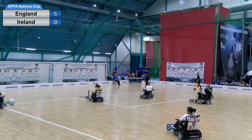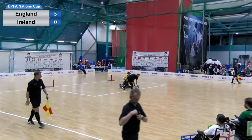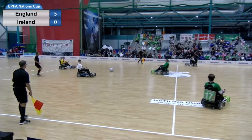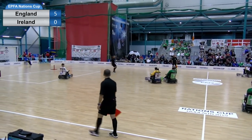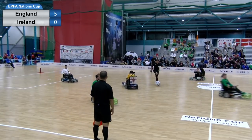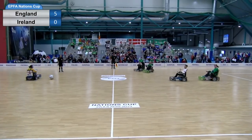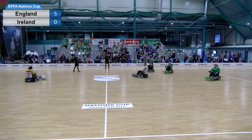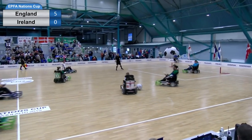Flanagan, again, a little too heavy on the touch, but he almost manages to keep it in. Harrison, Boulding, over to Francis. Francis to Harrison, great passing there, but Tom Donner manages to scoop that ball up, and now he heads the other way, trying to get behind Francis. A little contact there, and a foul on Tom Donner. Francis cut off by Donner. Marcus Harrison, well done to keep that ball in play.